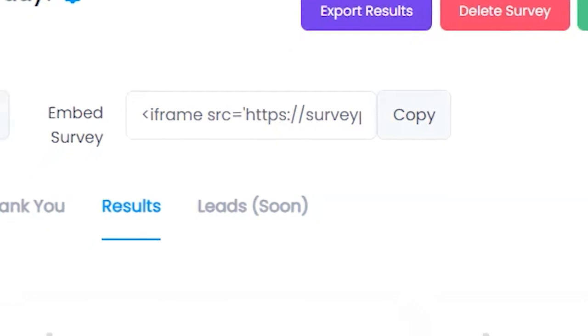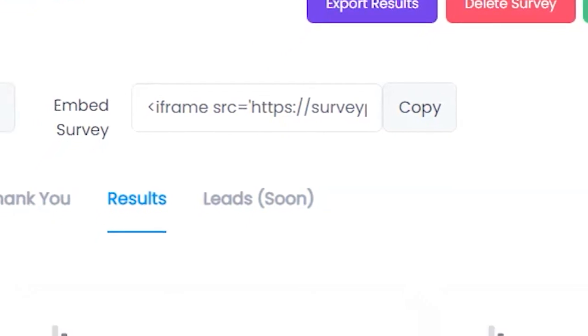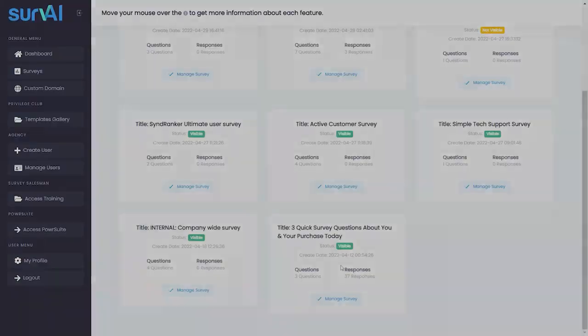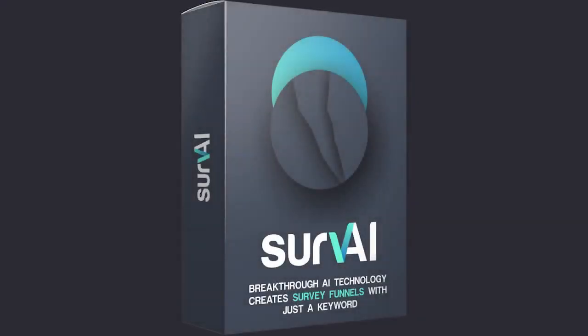The leads area will be where you will find the leads that were collected from one of the SurvAI forms. SurvAI helps you spend less money on ads, less time running your business, and more time enjoying the fruits of your labor. With SurvAI, you will generate qualified leads quickly. Qualified leads that will be more willing to buy from you because you actually listened to what they wanted and offered it to them, which will quickly create a buyers list that you can continue to sell to over and over again. SurvAI takes out all the guesswork and all the technical obstacles.